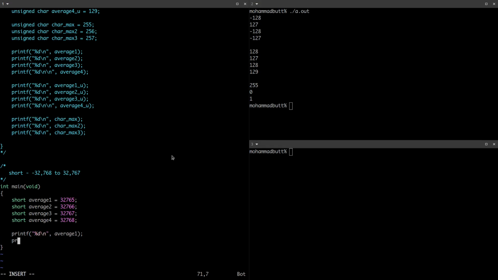And we will print average 1, average 2, average 3, and average 4.